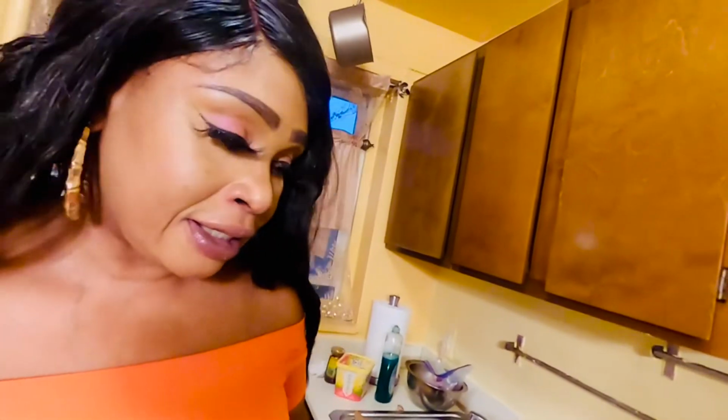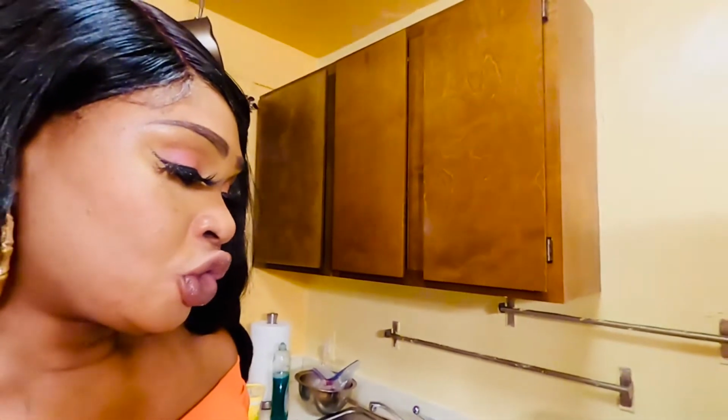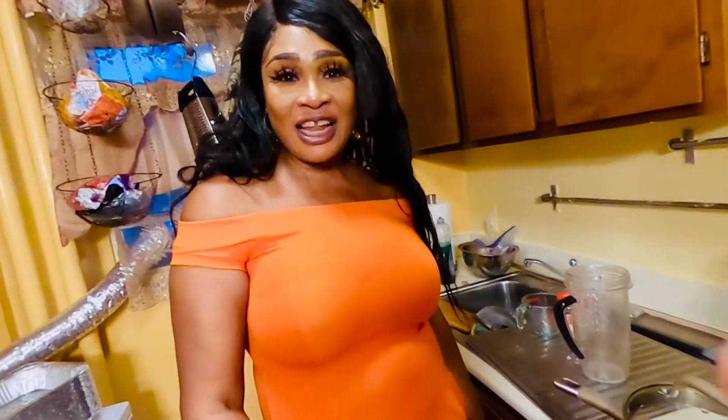Now once this piece is cooked, ladies and gentlemen, I'm going to show you how I season it, and I had my rice and everything, but it has to be cooked. So stay tuned for the end product of my rice and peas, Jamaican style, just like it is at yard.